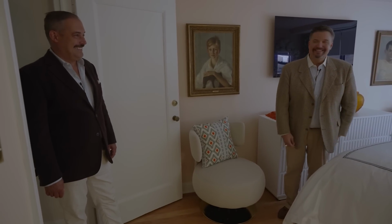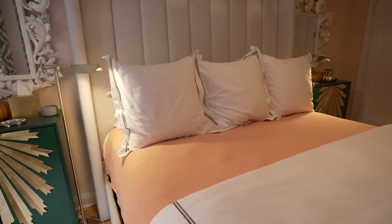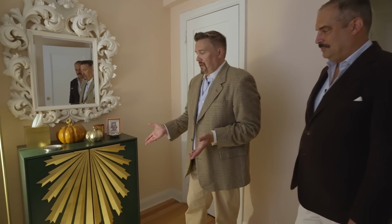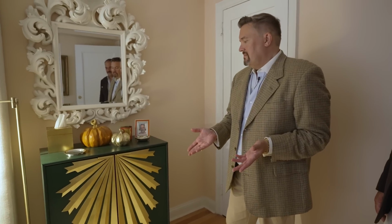So, yeah. I specified these white painted chests with fluted fronts that looked very Art Deco, and then when we decided we were bringing these mirrors in here, I thought it's a little too much of the white, and how am I relating? I had to bring a little color in because we have all the green in the window treatments. Somehow I stumbled upon this cabinet online, and we got two of them, and I was actually pleasantly surprised by the finish. When you buy something online, you just never know what you're going to get, and I thought, well, the price point was fine, and if we didn't like it, it was no great loss.